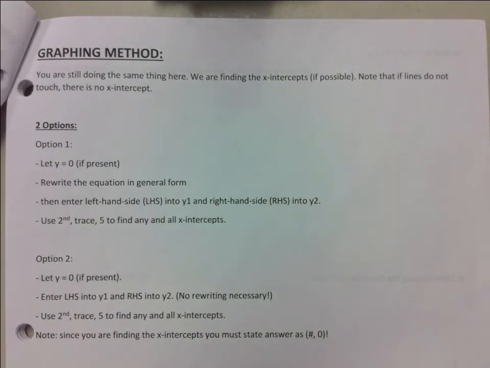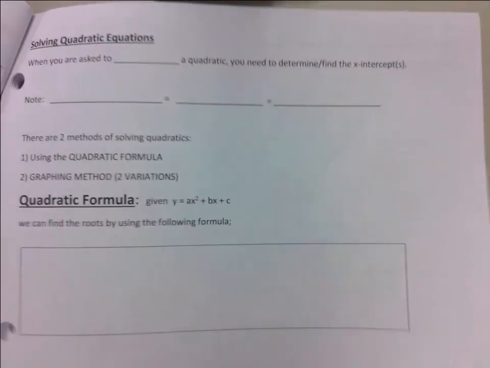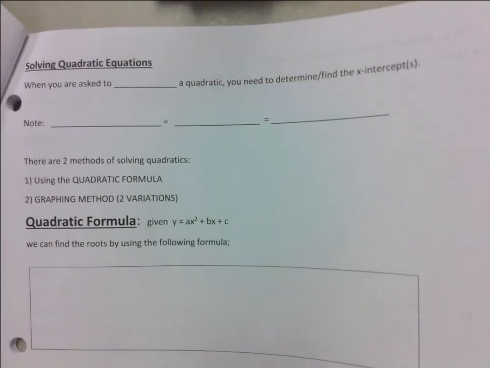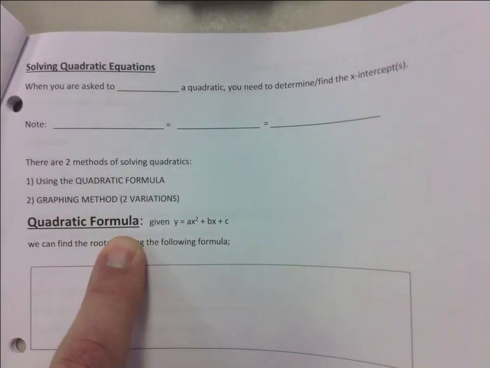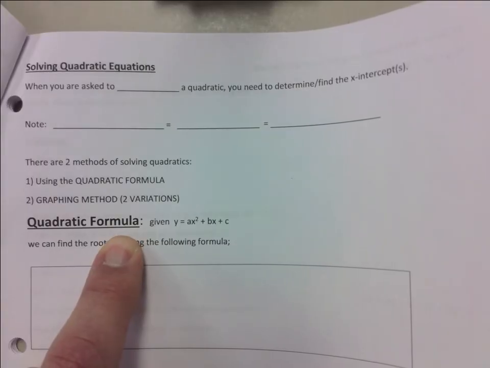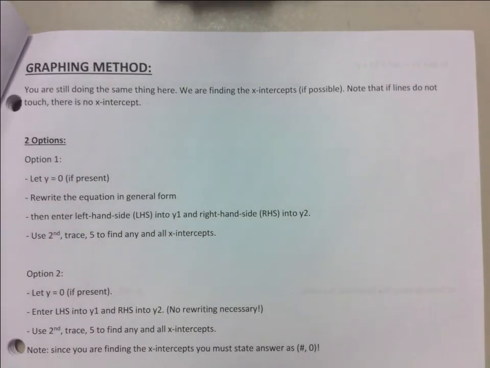Okay, are you on page 22? Put your finger on it. I just want to let you know that we are essentially going to do the exact same thing that the quadratic formula was out to do, which is what? Finding the x-intercepts, which are also called roots, which are also called zeros, which are called the solutions of the quadratic. Doing the exact same thing.